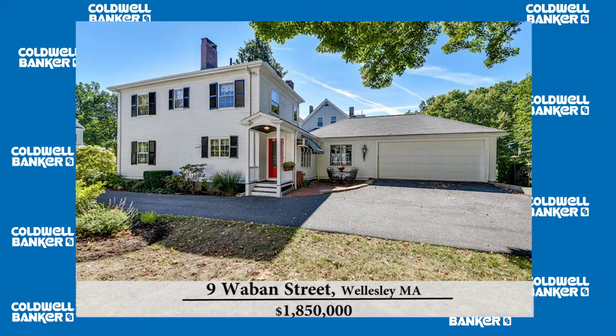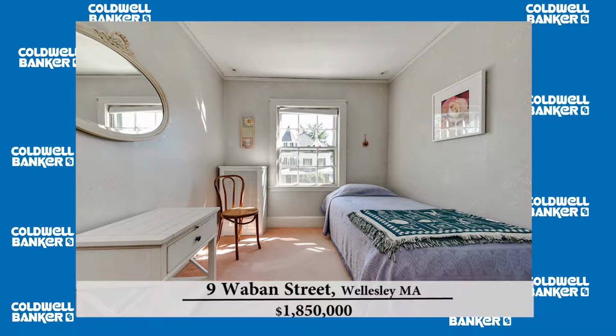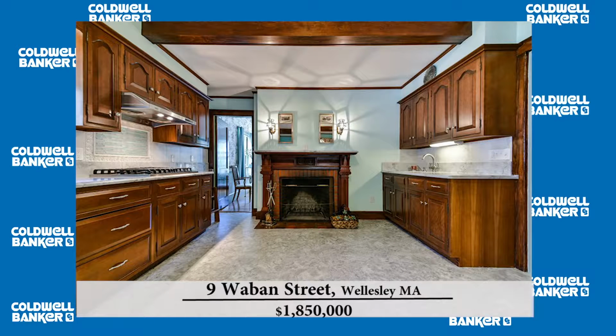Yes. Great. That's why they built that extra addition, for that reason. Great. So somebody doesn't have to go up the stairs if you get an elderly relative living with you. Well, that's the special, unique quality of this house as well, is that it can accommodate all different ages. It's a wonderful place for children, but it's also a great place if you have in-laws coming to visit or you have an au pair. There's so much potential. And again, it's 4 floors of living space.